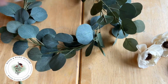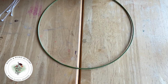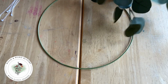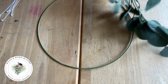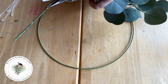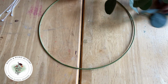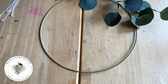But now I'm going to show you the other way that I intended. So you're going to start again with the hoop. And instead of keeping your pieces of eucalyptus long, you're actually going to trim them. Each of these single branches has 4 smaller sprigs on it, or pieces that cut off. So you're just going to trim and create 3 to 4 pieces of the eucalyptus that we can shape and attach to the hoop wreath.